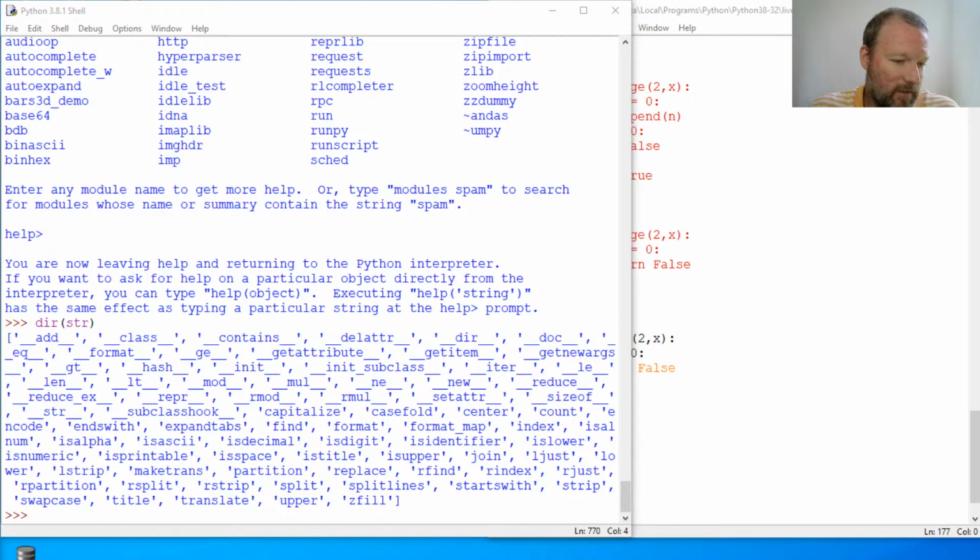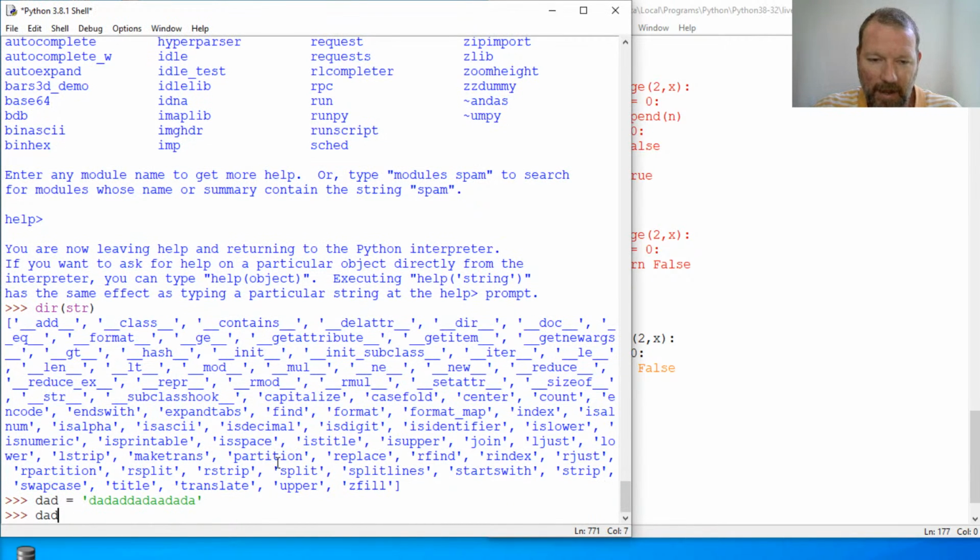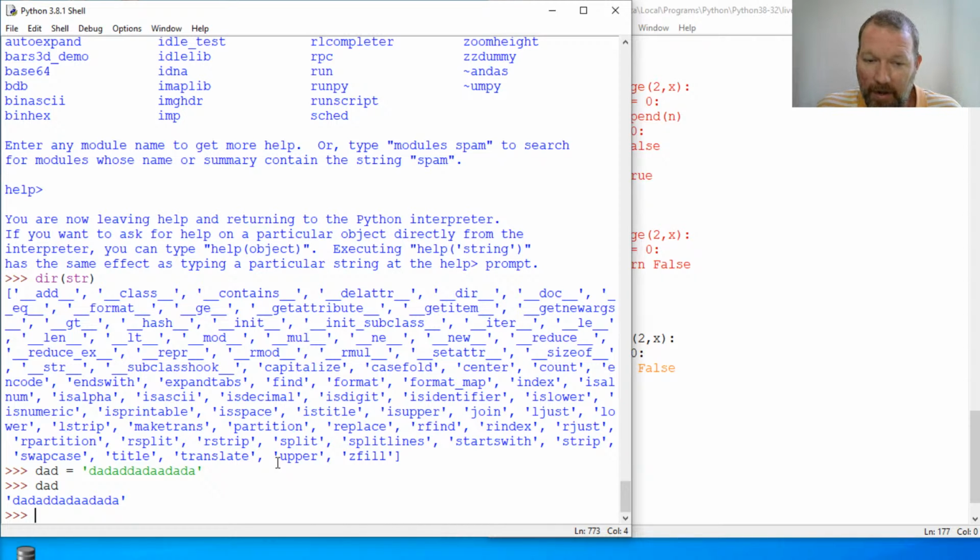Here's one that I love to do. All right, so for dad, I got a bunch of dads here. I want to see if you can see them. 1, 2, 3, 4.